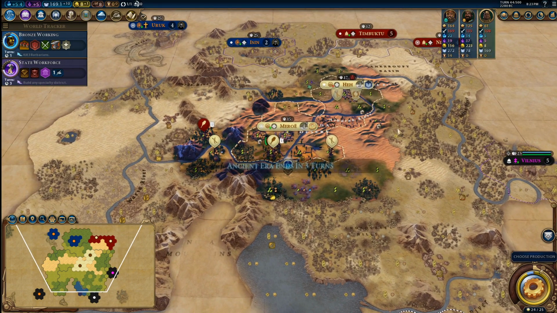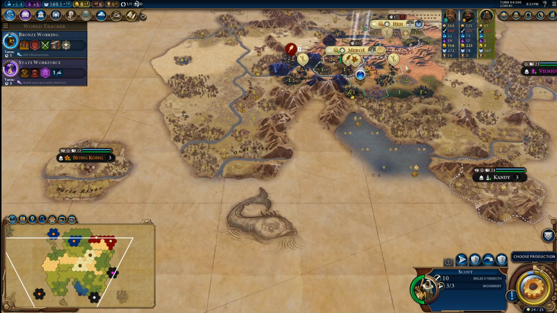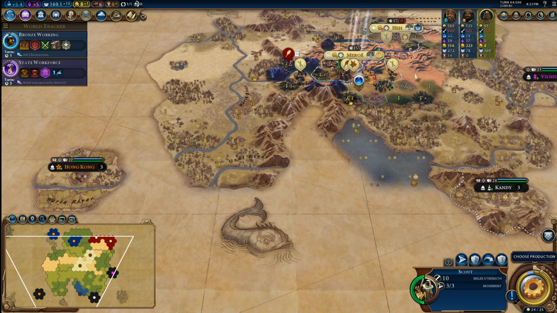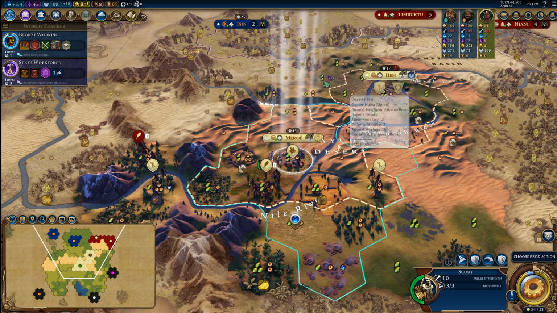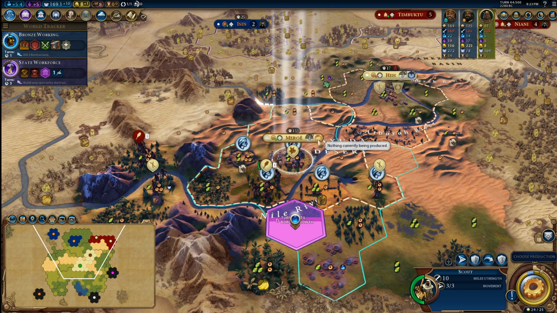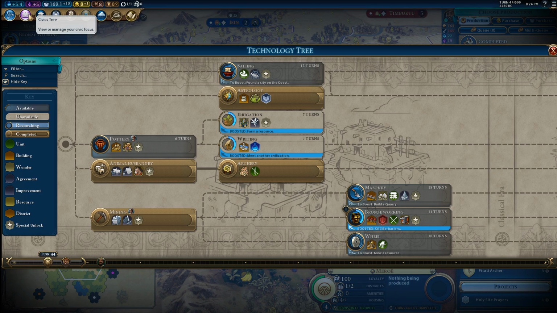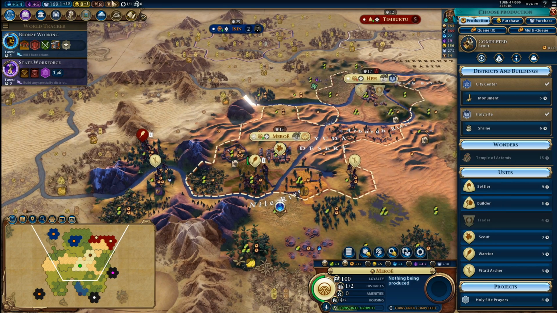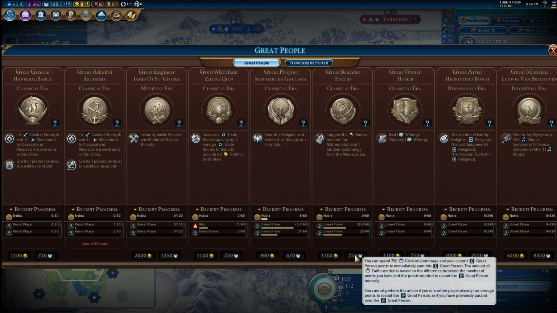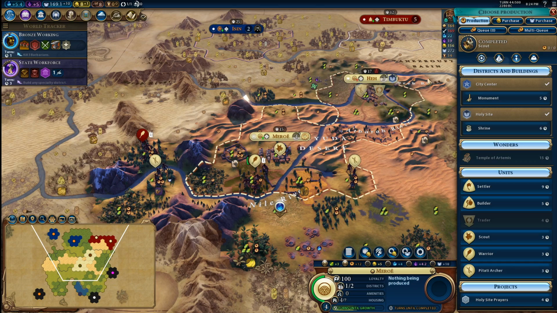Hanging Gardens has been built. Alright, 3 turns. I would love some more era score. Where can I get it? I don't know how to get any more era score unless I could purchase a great person, but I can't. Darn.